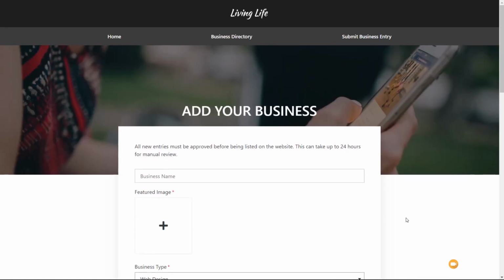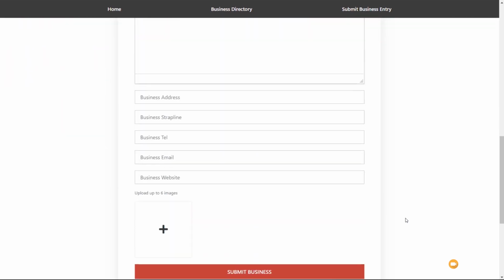One of the things I'd like to say is the developer of the PAFE plugin is incredibly responsive. One of the things that I found was that when you wanted to upload a gallery of images, it didn't work in the way I expected. It didn't link through to the ACF galleries. Chatting to him, he's gone ahead and fixed that, and in the latest update he's brought out today, that's now working. So I want to show you that as well.